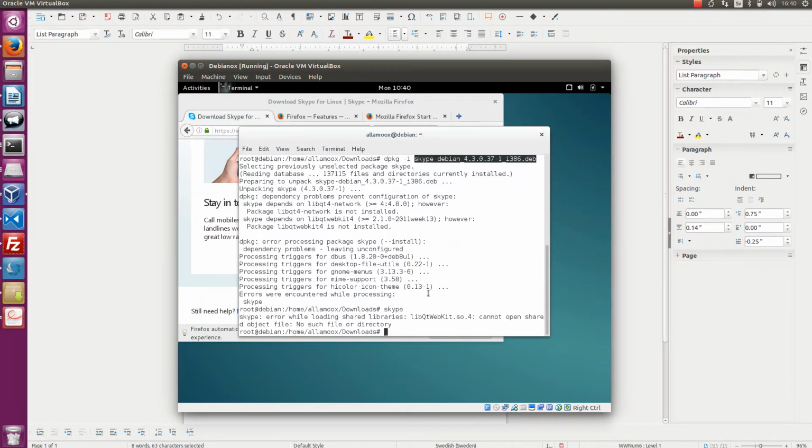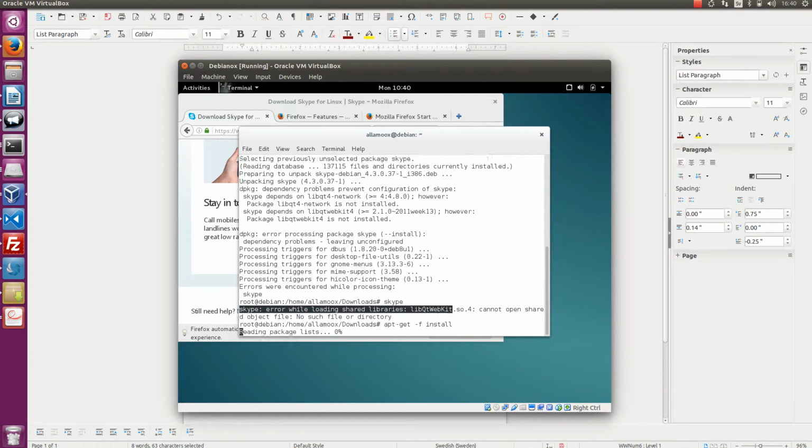So here is Skype. Error while loading library. These libraries are not added, so I can make apt -f force install.